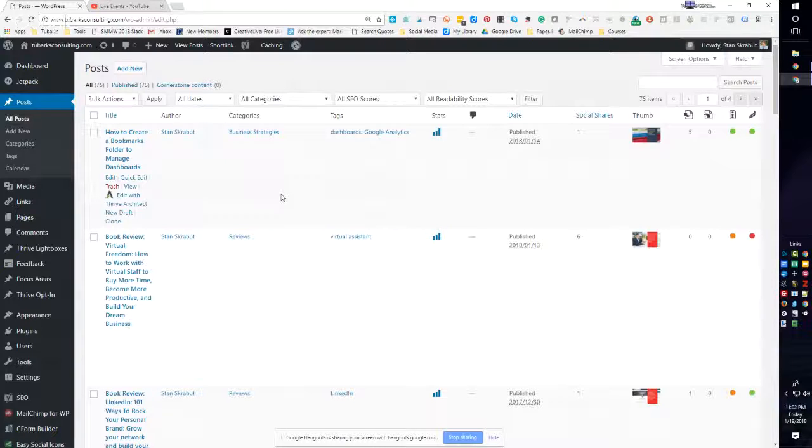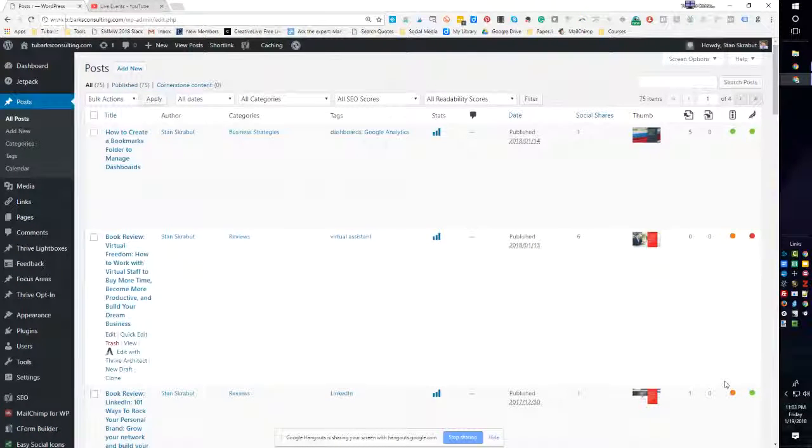This is where I'm going as far as the next steps in refreshing my blog posts: making sure that I have good keywords. On this site, this SEO score helps identify that. So green is really good. Orange, I have things to improve.